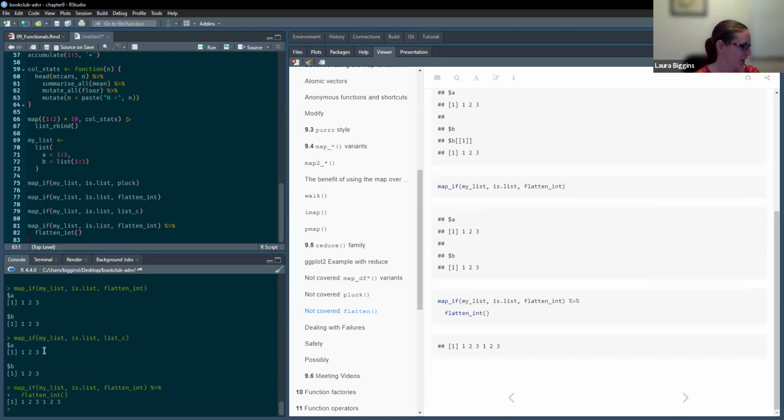So that's just completely flattening the list. So let's just try that with the new version. So that also works.